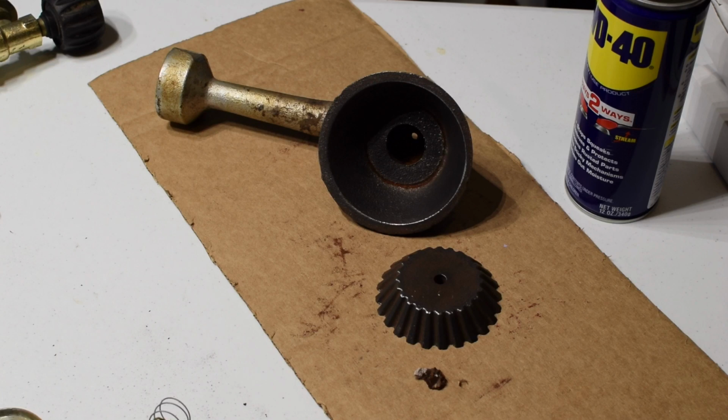You know, as I was doing this, I was wondering if you could season this, kind of like you do a cast iron hibachi or something. So maybe I'll check that out. But for now, let's see if we did anything.